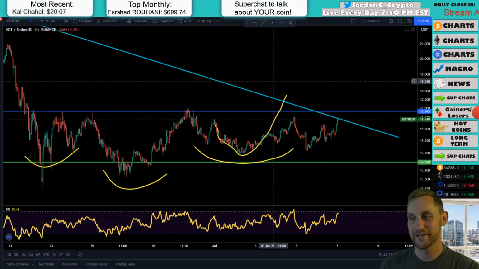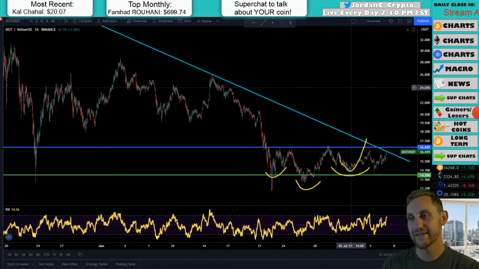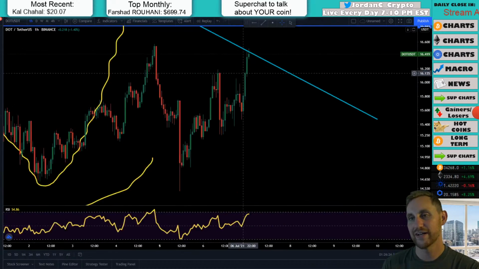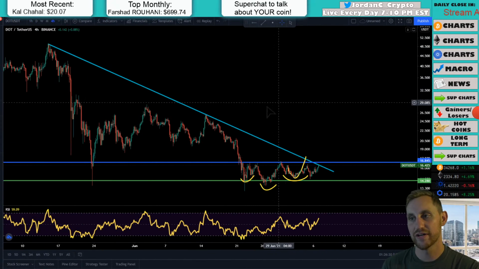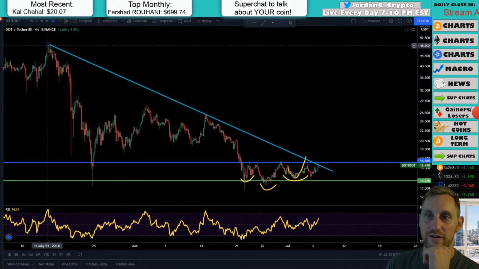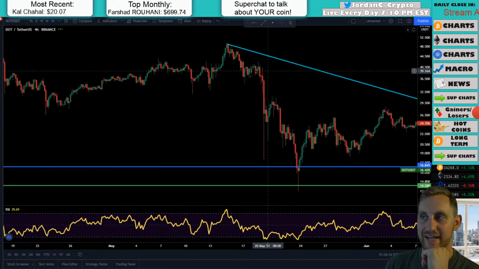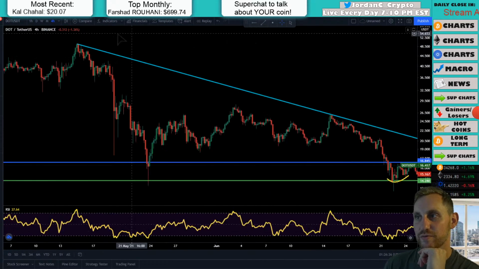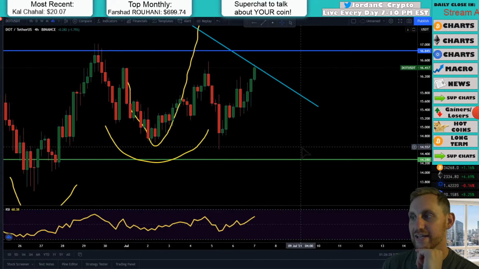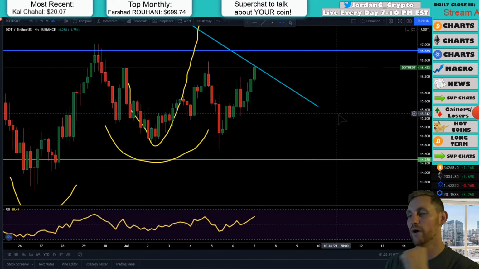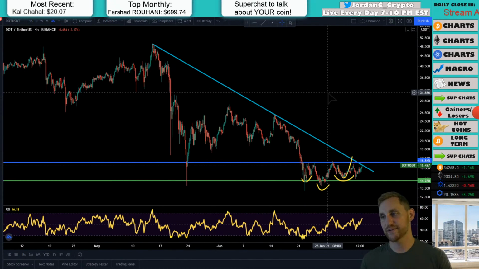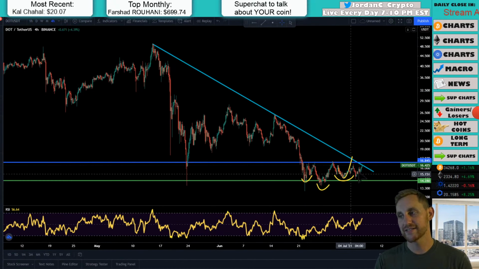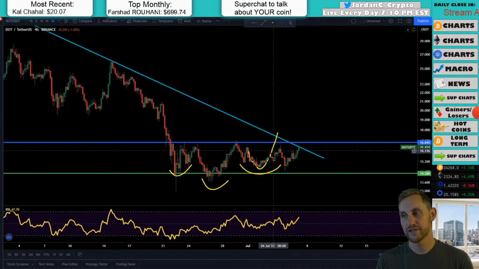What was it, 930? DOT. Right at resistance, too. I mean, this one is more of a three-touch resistance, I guess. You have one, two, three, and now you're right at that resistance again. All these altcoins are literally right at their major resistance points. It's pretty funny. So if DOT breaks this, that's going to be extremely bullish.